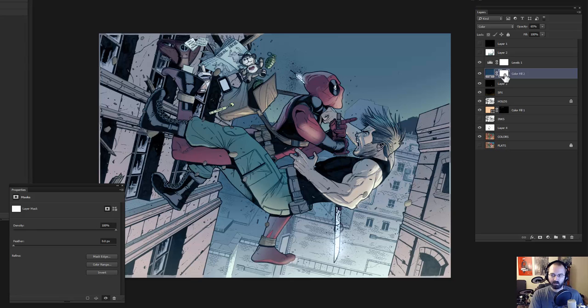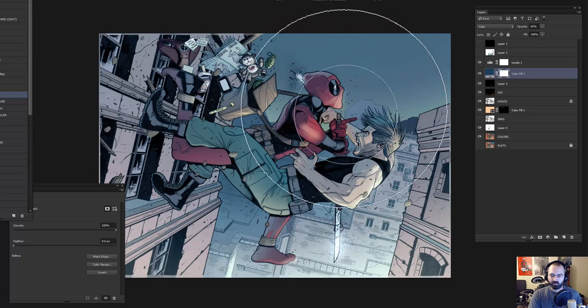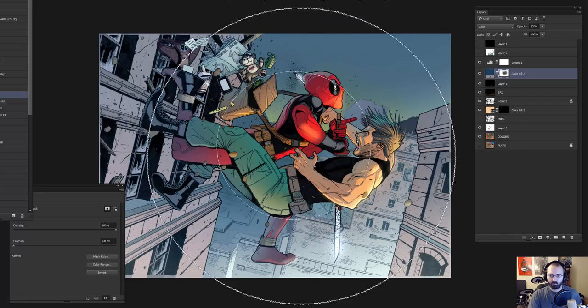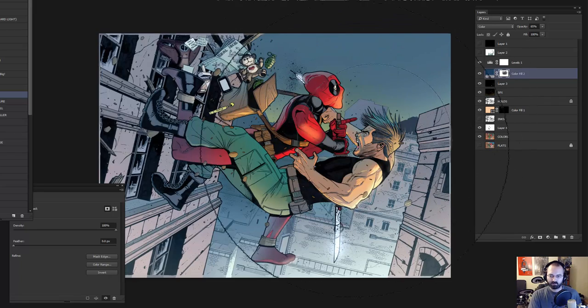But again, you can see it's got a mask attached to it also. So I can switch to black, go get my big soft brush again. And maybe I really don't want that effect as much here. I'm barely touching the tablet here so there's not a lot of opacity coming through. But I could go really harder and get a bigger effect. You can see that, especially if I do that there. So now I've still got my blue effect everywhere else, but where it really matters in the image, I've got less of an effect there.